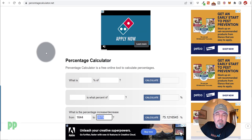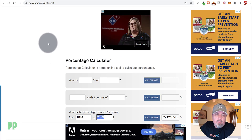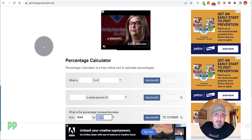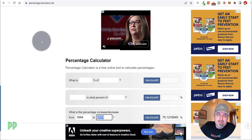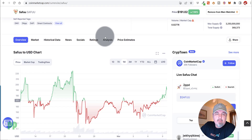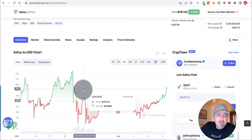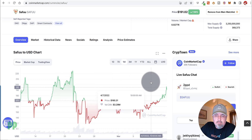Going from $1,644 up to $2,879, we hit calculate — it brings us a 75% increase in a little over 30 days. Projects like this are super high risk and very volatile, but it's something you should consider, take a look at, and do your own research. If we take a look at CoinMarketCap, you'll see the graph, and you can see that there's been lots of ups and downs, but it's in a sideways market.